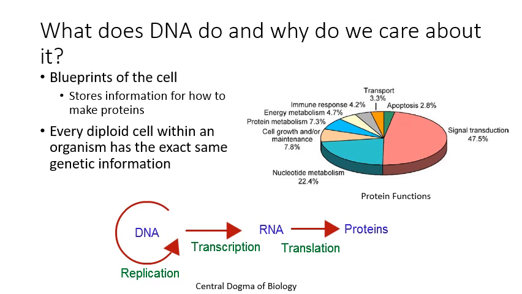It's replication. Transcription is the process of making a copy of the DNA in the form of RNA, and that's going to leave the nucleus. So the DNA never has to leave the nucleus. It makes a copy of RNA that it sends outside, and then that gets translated into another form of biomolecule called proteins. So we have information in the nucleus in the form of DNA. We make a copy of RNA that we send out of the nucleus, and then that RNA gets translated into proteins. And proteins have functions in the cell to change cellular behavior and to sense the external environment.